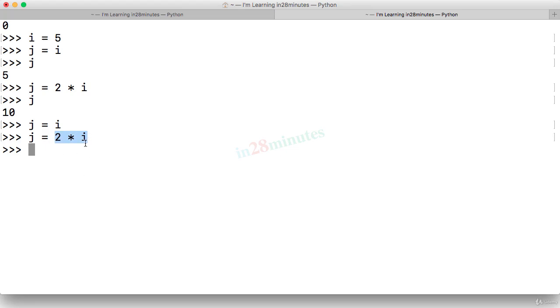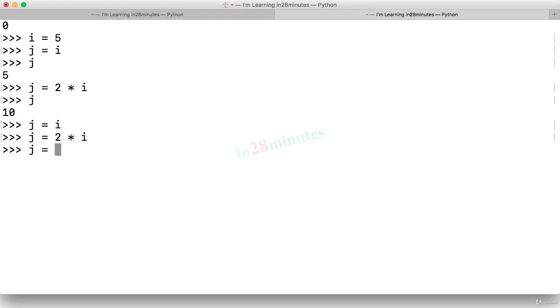What is the current value that I is referring to? It's referring to 5. So 2 into 5 is evaluated and j would start referring to that value. So instead of referring to the earlier value, j would now start referring to the new value, 2 into I.